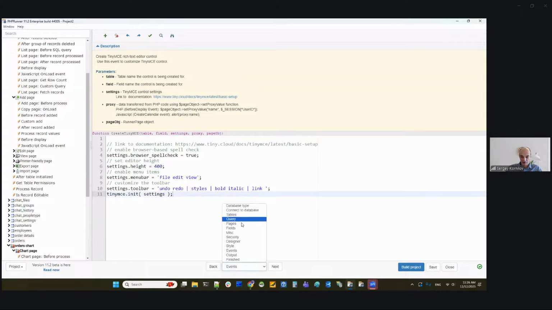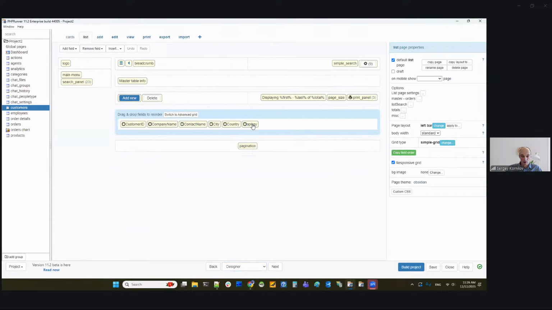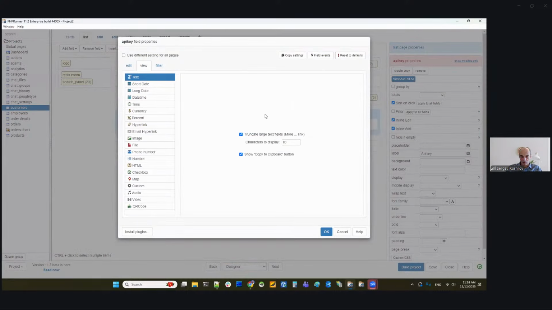I believe that in my customers table, I have an API key field that is a long sequence of numbers and digits, and there is a new checkbox.